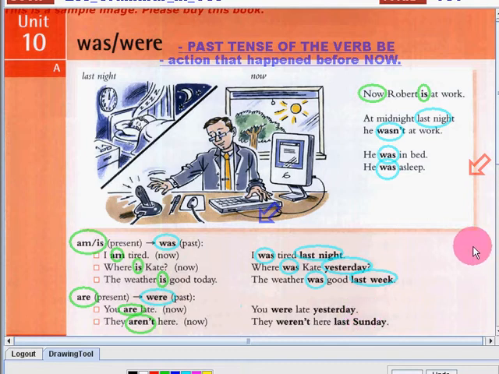So, is it easy, guys? Of course it's easy. So now, I would like you to review this lesson and memorize everything about these verbs. Please review this thoroughly because we will have some exercises for this lesson.